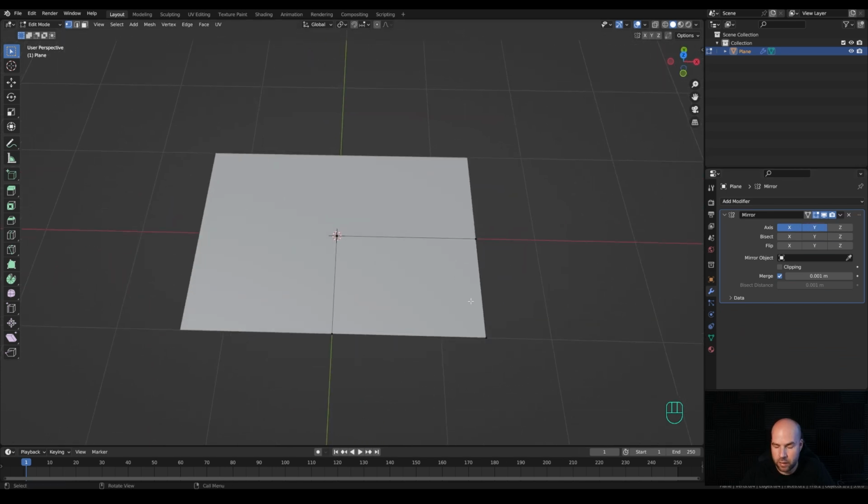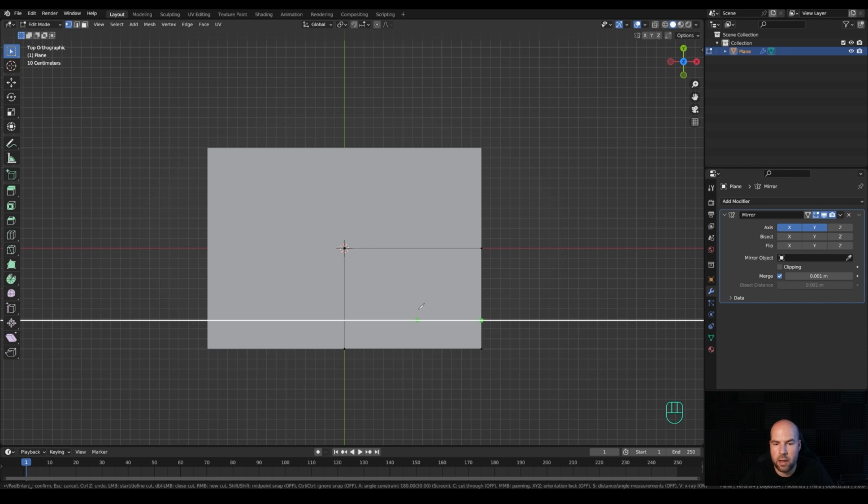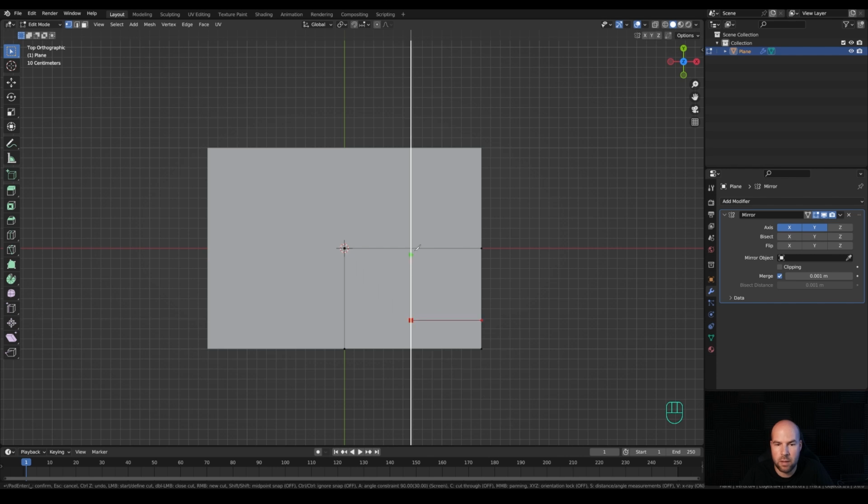And now we can just cut into this. So let's look from the top by pressing 7 on the numpad and press K for the knife tool and snap it somewhere here, and we'll create the first set of lines. We can press A to lock the angle, and let's create something like this and just connect it here. And when you're finished, press Enter on the keyboard to confirm the cut.